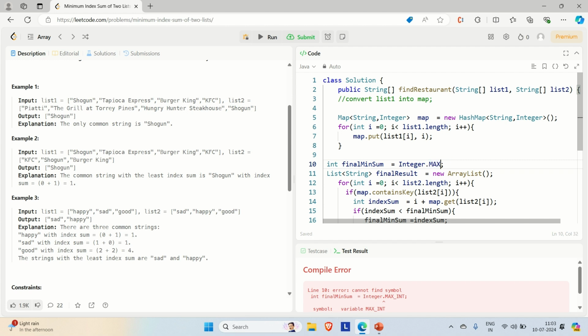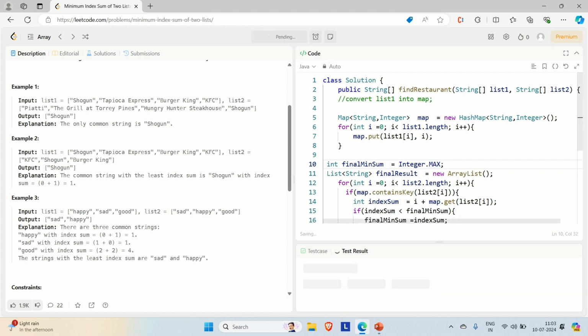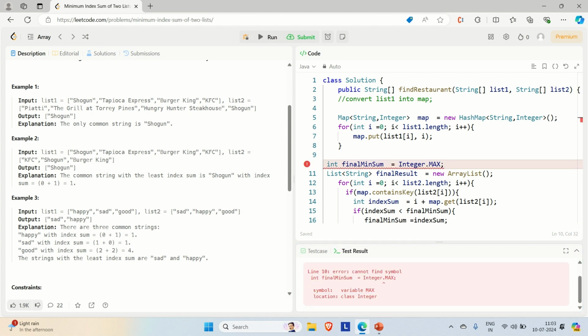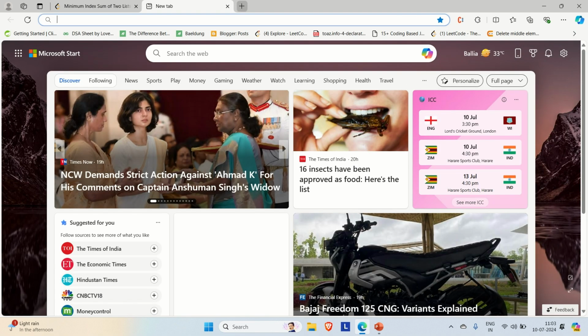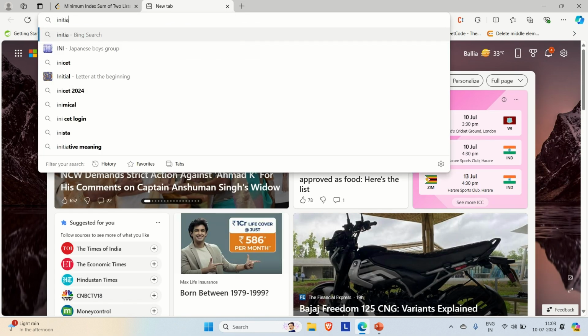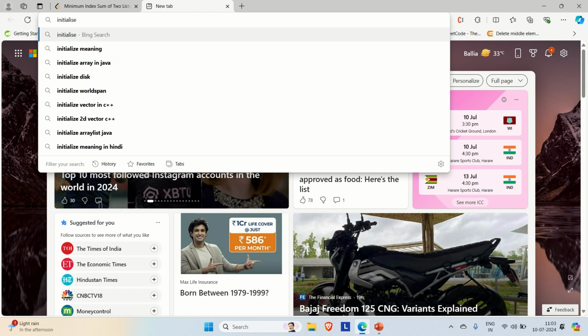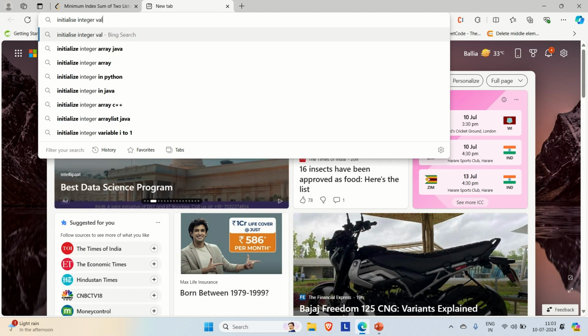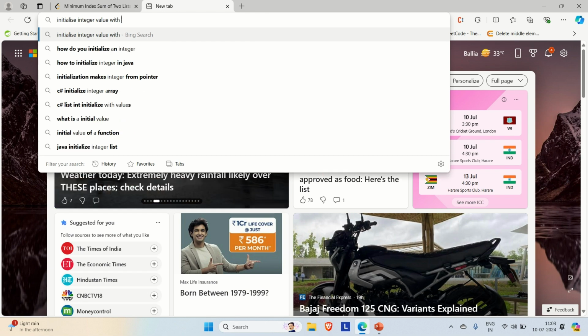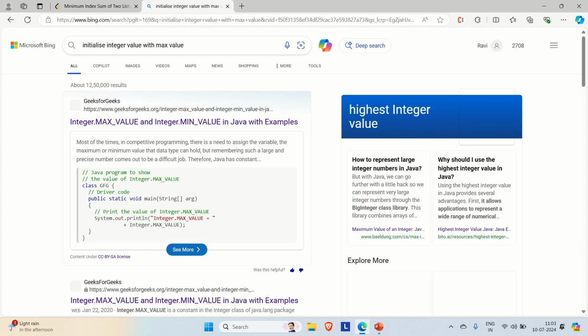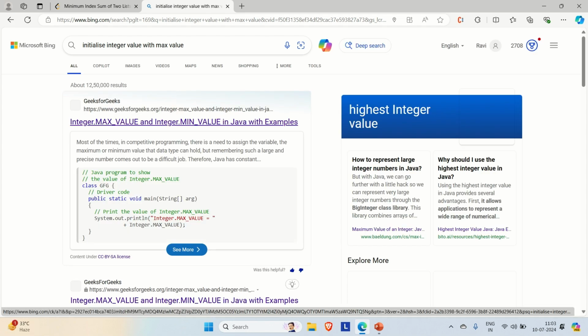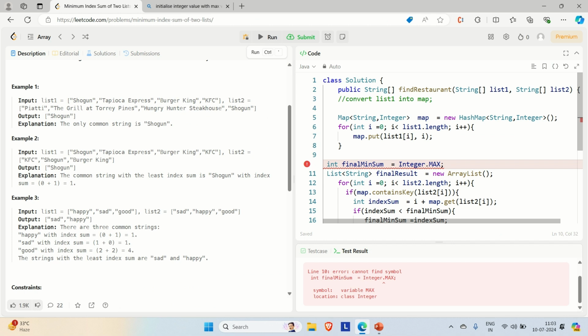I'm not sure. Let me search. Max underscore value. It is not max int. Okay. Again, let me run this and see.